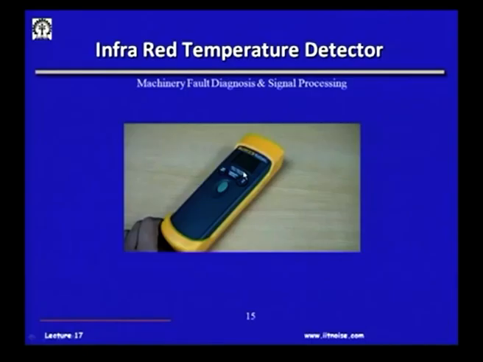It is set for a particular emissivity, but there are much more sophisticated versions of this infrared temperature detector, wherein you can choose and select the emissivity. You can have a plot or storage of the temperature automatically over a period of time. There are many places where we physically cannot go to measure the temperature. We can aim this at that surface.